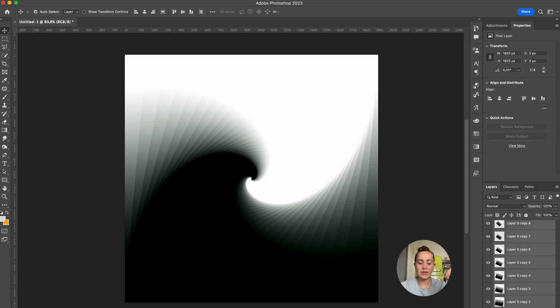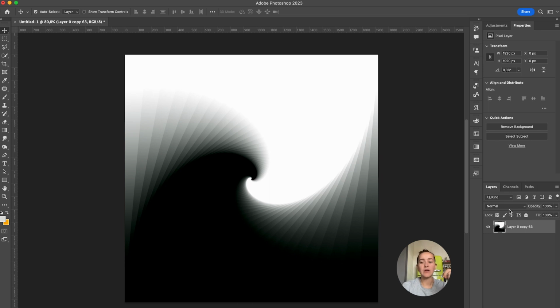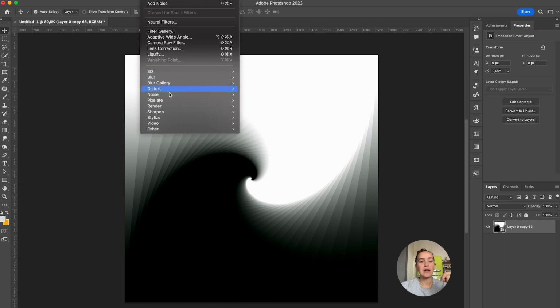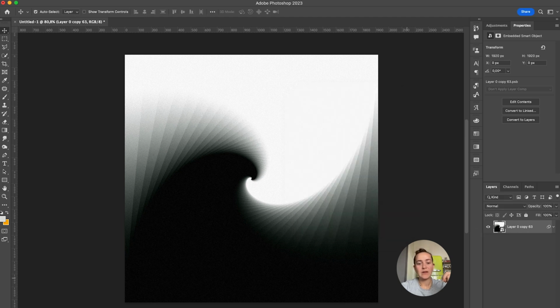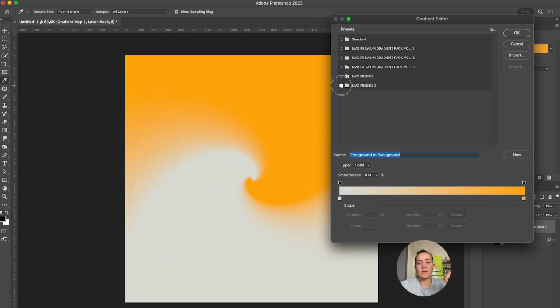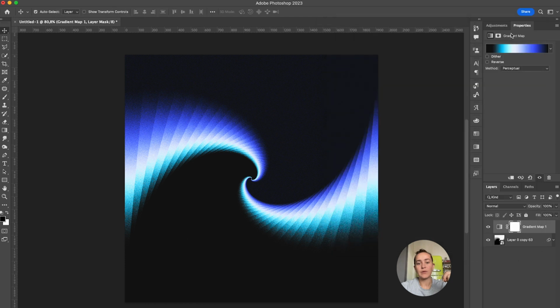At the end of everything, I'm just gonna select all my layers, press Command E to merge them all together. You can convert this into a smart object, so whatever filter you apply to this you can edit in the future. So I'll just add a little bit of noise because you guys know I love some noise. Press OK, and that's basically it. Now to this you can add gradient maps, you can add whatever you want, and it'll get that really cool effect. That's it. It was really easy, I told you.